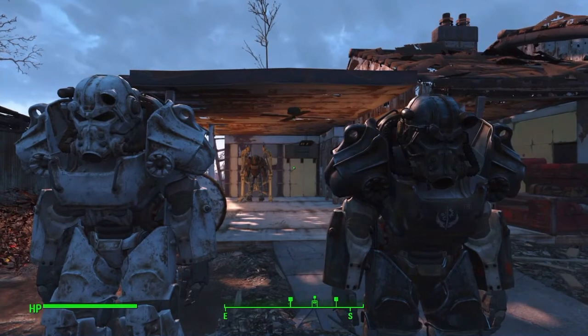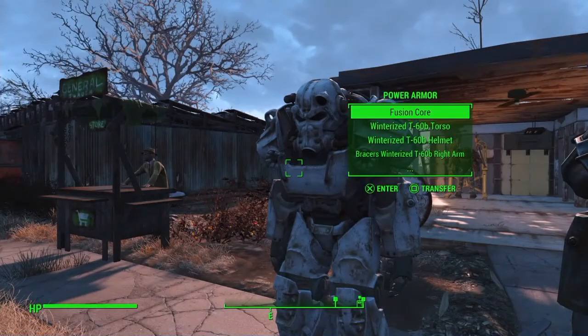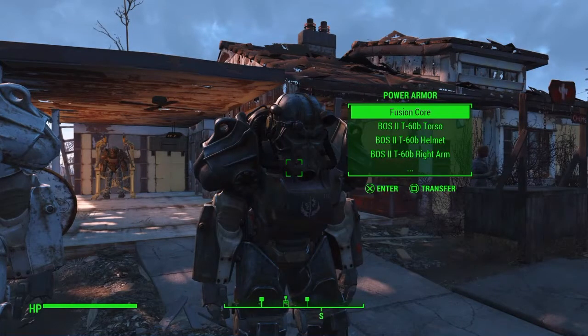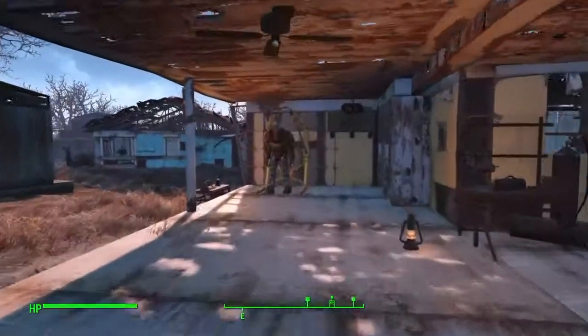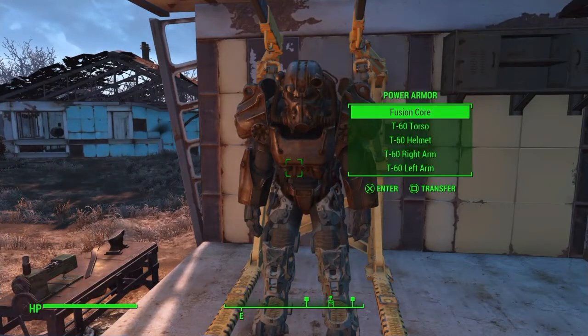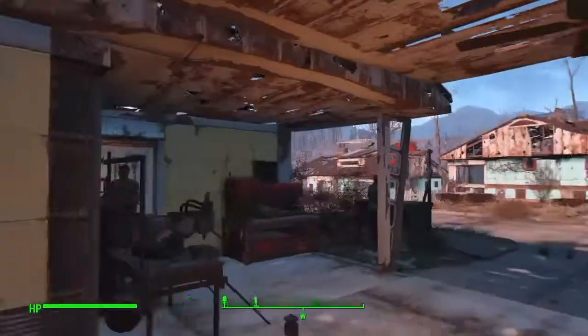As you can tell, I have 2 sets of power armor here. I have a set of T60 winterized power armor, and then I have a Brotherhood of Steel T60 power armor as well. And then I have an additional T60 that, after I get legs, I'm going to make how I want it, just like my T60 winterized.